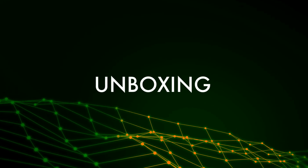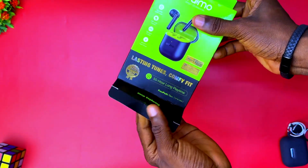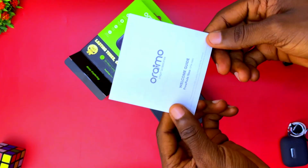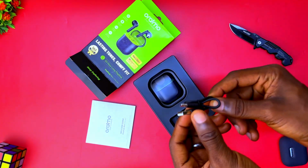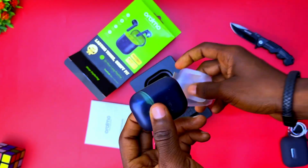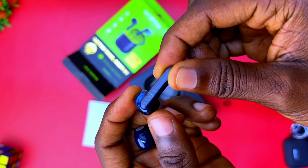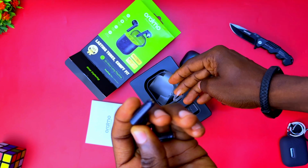Now, let's unpack the package. The Oraimo FreePods NEO comes with everything you need. The first thing you are going to find in the box is the welcome guide, written in English, Indonesian, and French. The next item is the short Type-C cable used for charging it up. And the last but not the least item is the Oraimo FreePods NEO itself. That is all you are going to find in the box. Please make sure you remove the protective film from the earbuds and charge them up before the first time use.